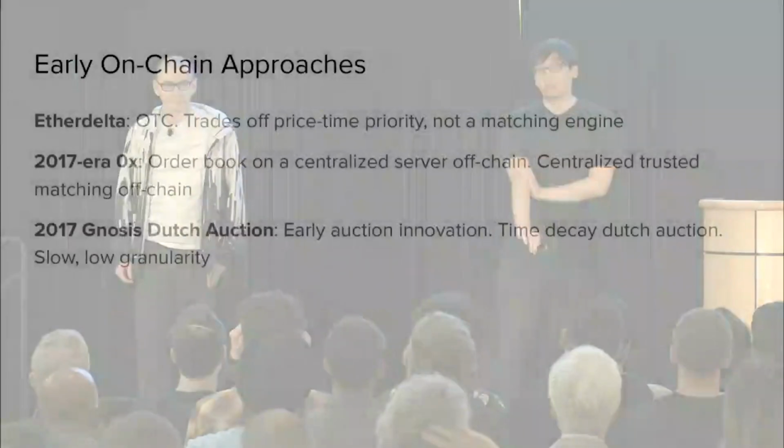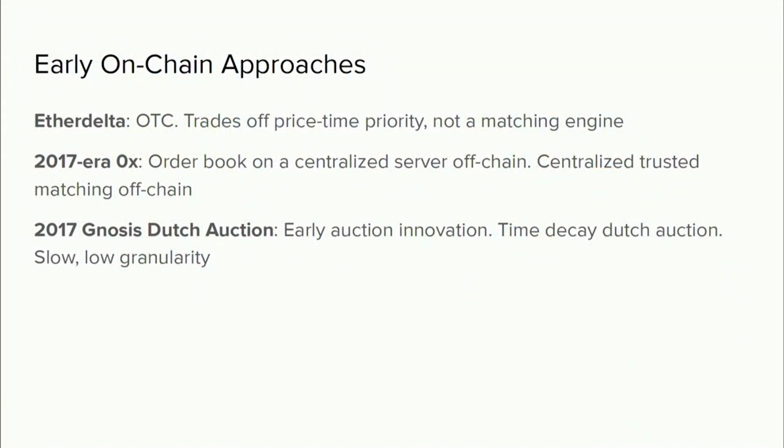So what are some early approaches? EtherDelta traded off price-time priority. Price-time priority means if you put in an order at a higher price, you get filled first, and if you put in an order later than someone else, you're going to get filled later than them. EtherDelta was sort of like Craigslist or Facebook Marketplace. You throw the orders out there, and then who knows what you're getting in terms of who's getting it and in what order. Then there was a way to abstract that linear complexity away by running a central server. Now you are trusting the central server for matching, but the general idea is that there's some centralized point of trust on the matching itself. You're not giving custody to them, but there is this process.